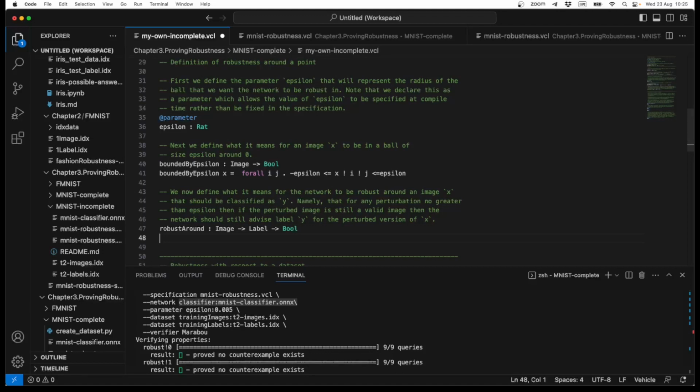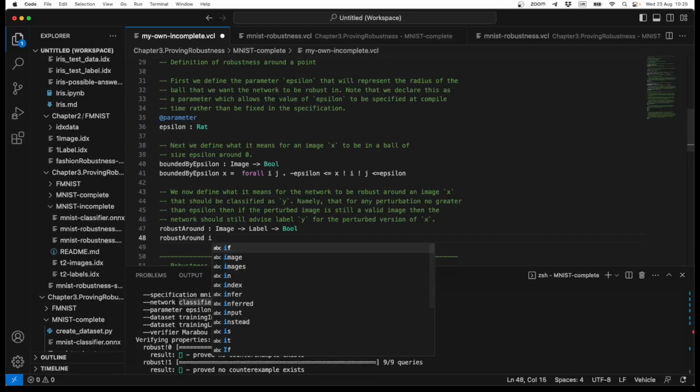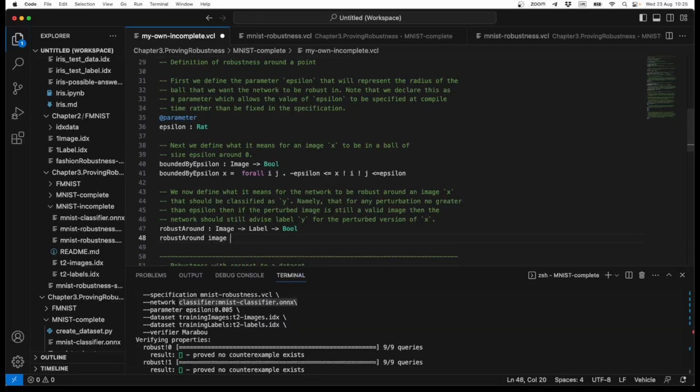Okay, I'm going to ask you a few questions now, so you need to have been listening. What's the input of this? An image and a label. What do we want to say now? We want to say that for all different changes, it will always still advise the same output, right?